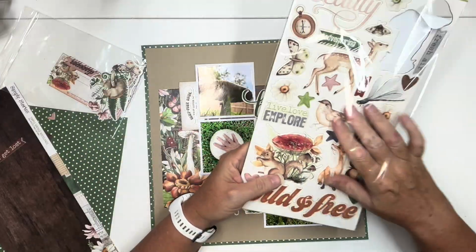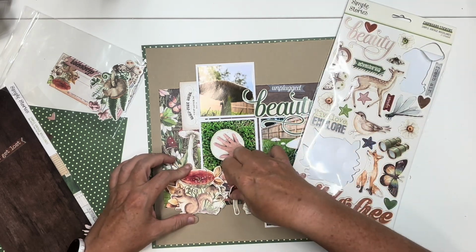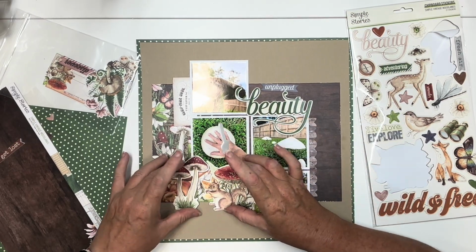So I'm looking again at these little chipboard pieces. I kind of want to use something out of here. So I pull out this real big one with the squirrel, and I think, okay, well, that can go down where that sun is. And I'm going to fuss around with this. I'll move the mushrooms around, and I'll go back and forth.